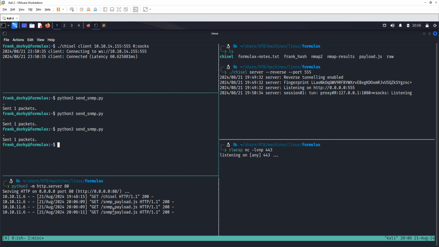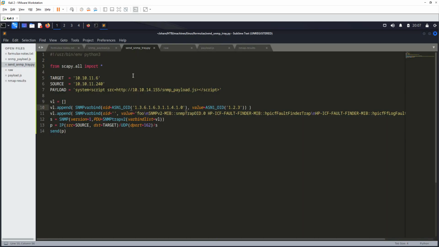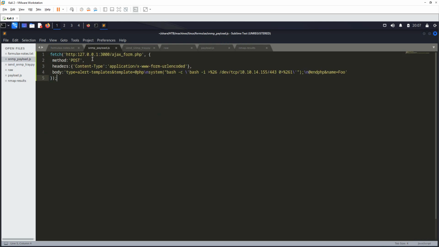So while that is happening, let's take a look at our SNMP payload.js. Okay, let's see if everything was set correctly. Okay, so I think we had a problem here. Yeah, I'm sure this is the reason why we didn't get the reverse shell.